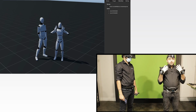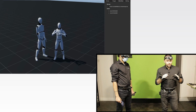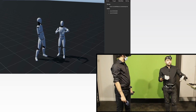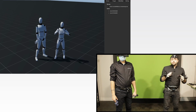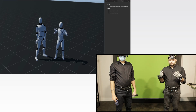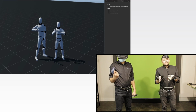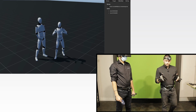The useful thing about this is Manus Core allows you to allocate data to a certain user. And that user allocation can be forwarded with our plugins to your Unity or Unreal project. So that means that according to the requirements that you have per user, you can implement Polygon data per user in your own project, which gives you a lot of variability and a lot of possibilities in your personal development.